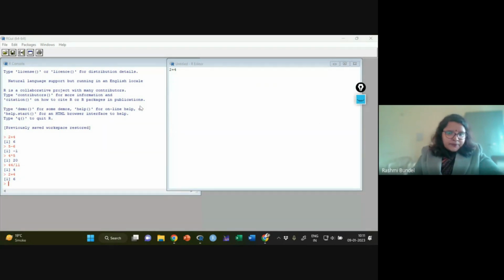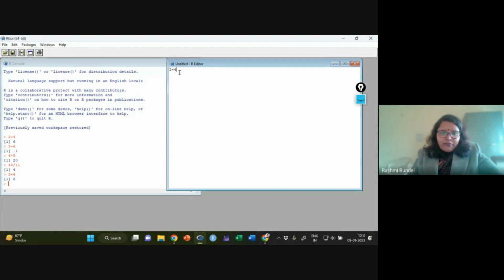Okay. Now, why does R have an R editor when it already has an R console? Whenever you write a program in the R console, you cannot save it for further use. So what we have here is the R editor, where you can save a program.